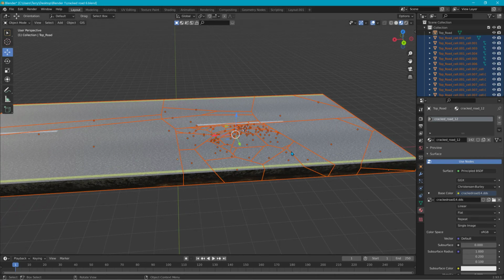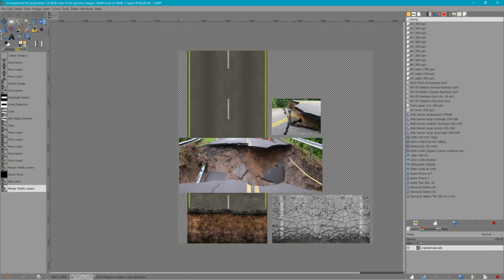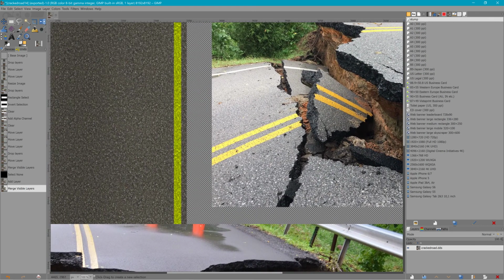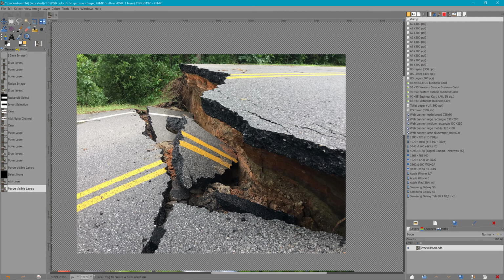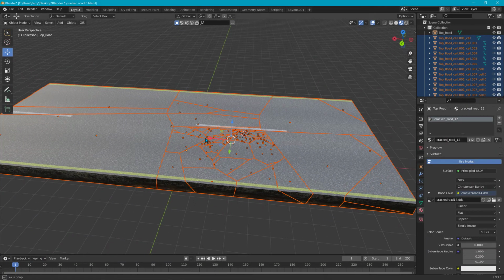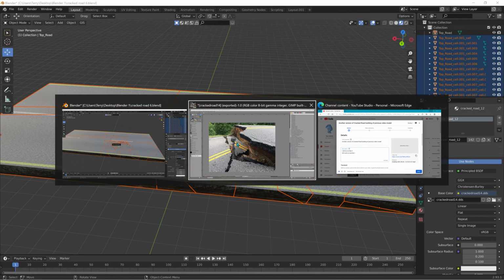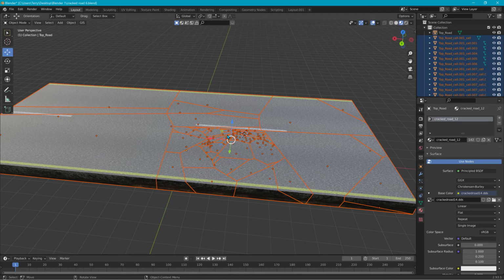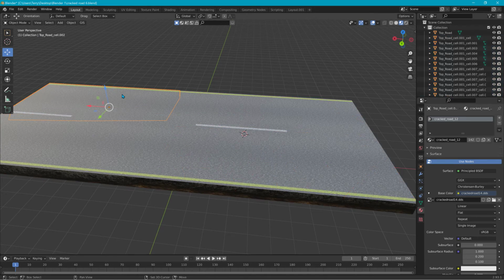So the way this picture looks, looking at it here, get a little closer. It's like the edge is kind of broken in half. It's like one big break in half, where one piece is higher than the other, and then you got it kind of cracked like that. So to achieve that, what I thought we would do is take the part where all the little pieces are going to be, these will be the little pieces. This will be the part that's elevated off the ground. So we'll pick these objects here.